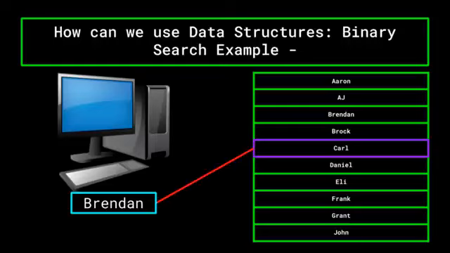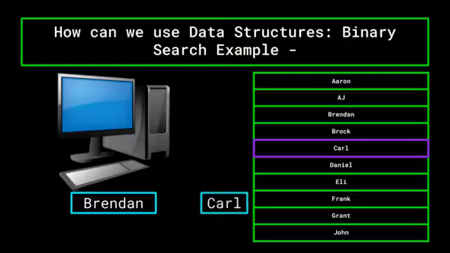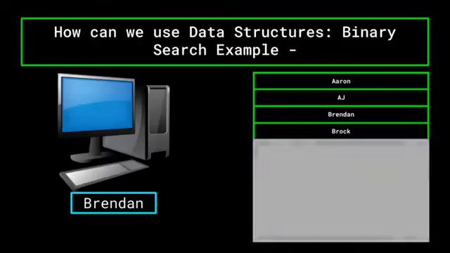If the value at the middle name is not equal to the one you're searching for, you check to see if the value you're searching for comes before or after the middle index. For example, if you were looking for the name Brendan, and the value at the middle index was Carl, Brendan obviously comes before Carl alphabetically, and since we know that the list is sorted, what we can now do is ignore the entire bottom half of the list and just focus on the top, since we know that if Brendan is even in the list, it's going to be in that top half. Now, we simply treat the top half of the list as an entirely new entity and repeat the process over again.